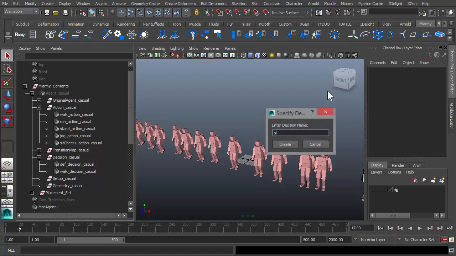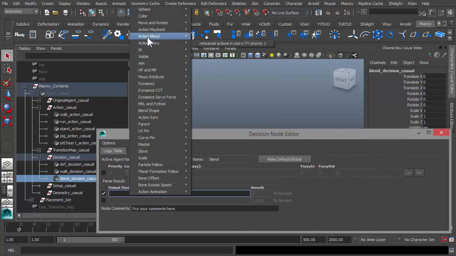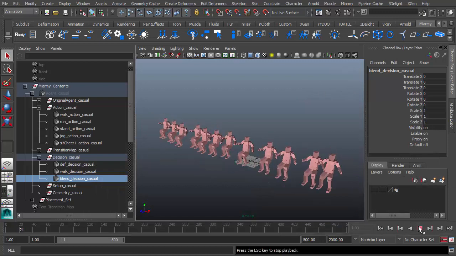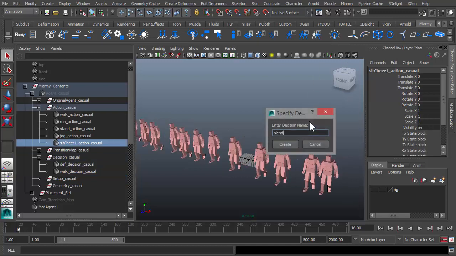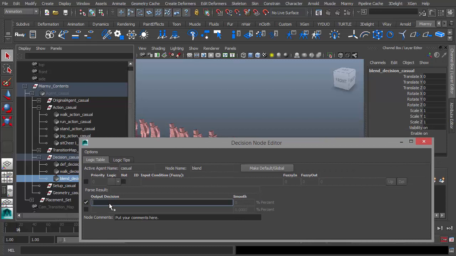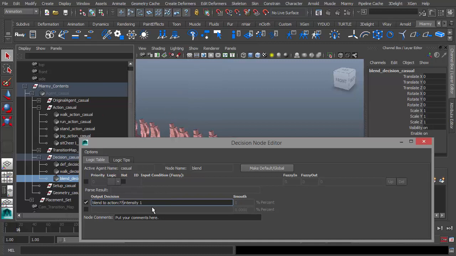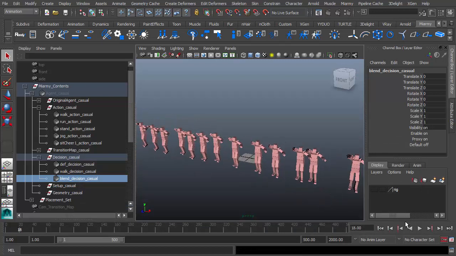Let's create a logic in the blend and create. Let's activate it by the action blend, where the action name is seat chair 1. Let's play back our simulation. You can see that the agent is seated. Let's create it in the logic blend. Here we enable the output language and specify the action blend, the blend to action, whose name is seat chair 1. Let's reset and play back our animation again. You can see that the agent is walking and waving their hand.